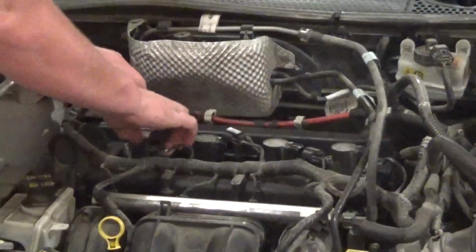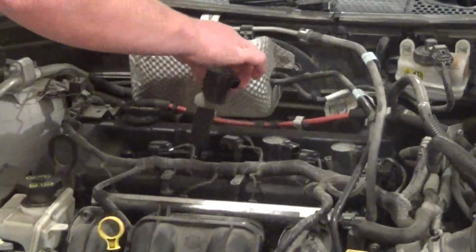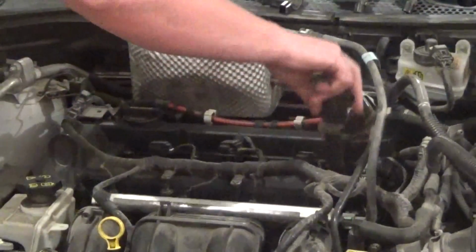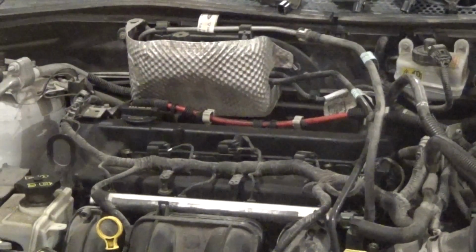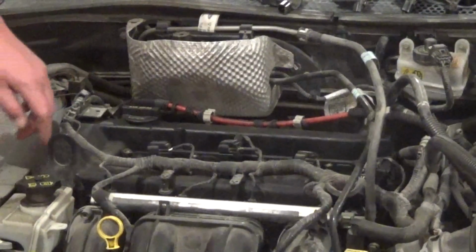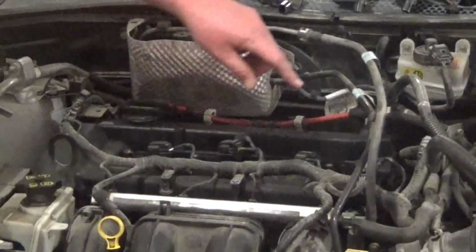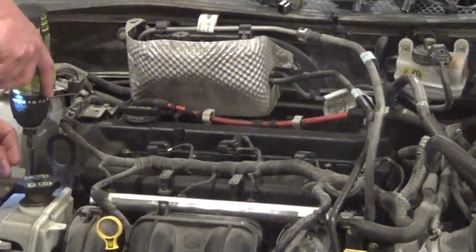And the reason we're doing this is not because it's leaking externally, but internally. I replaced the spark plugs on this about a month ago, and I put my air gun down in the number 2 cylinder here to blow it out, and I got a face full of oil blasting back out at me. So there's the seal that runs around the perimeter here, the gasket, and then I don't know if it's going to be 4 individual ones or if it's going to be a big one that goes around all of them. I'll have to figure that out. But that's what's leaking.